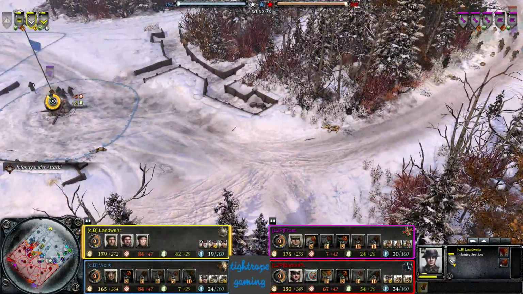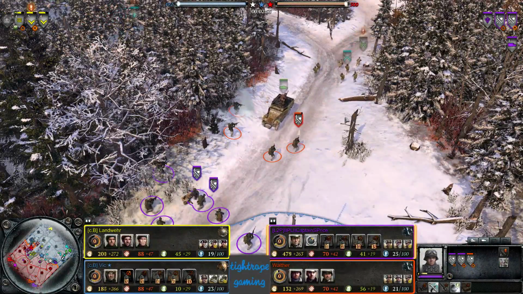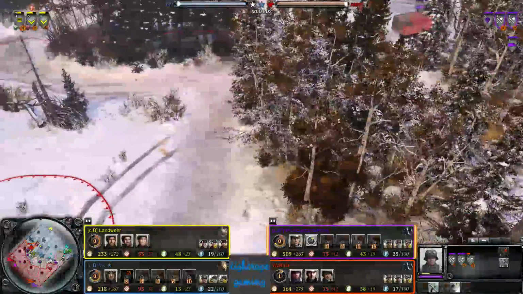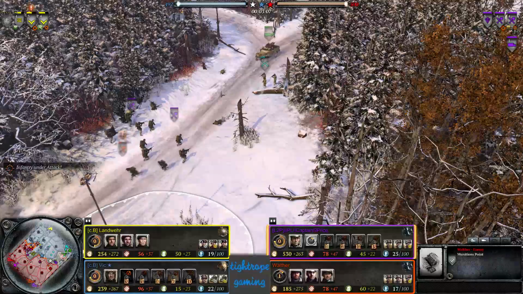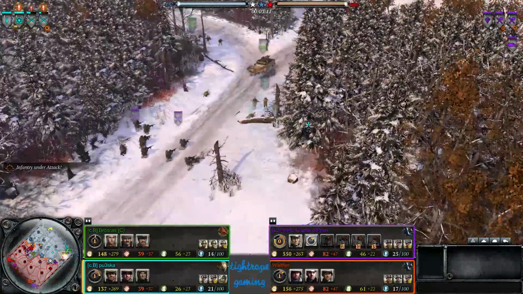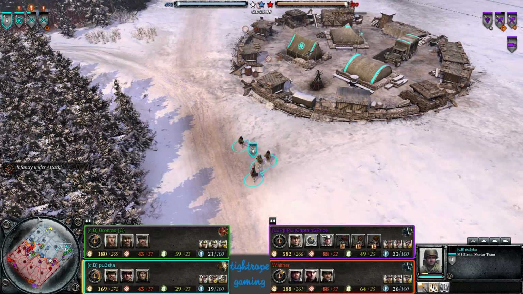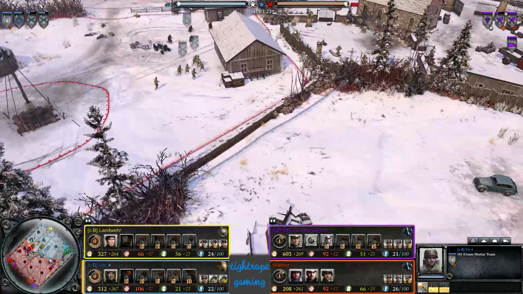It looks like the Axis here pushing with a whole monster blob of Sturm Pioneers. Ooh, look at how much damage they do to the M3. You can see them just waiting in the staging area with all their Sturms, and then they just charge forwards with them. Forced a whole bunch of retreats, just overwhelming the enemies. Is a mortar. Oh, that is this mortar over here for Vic.